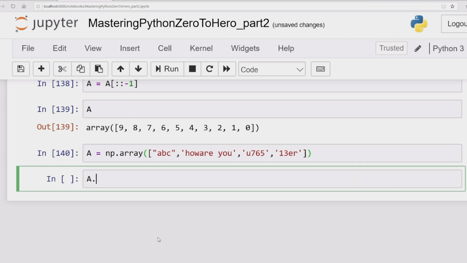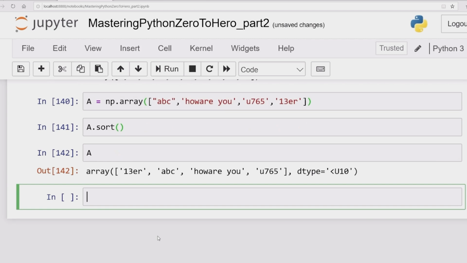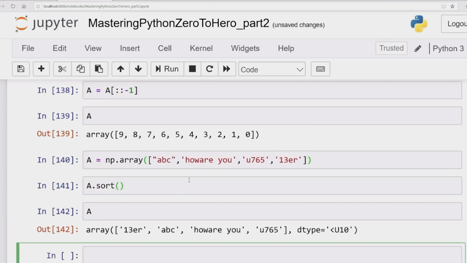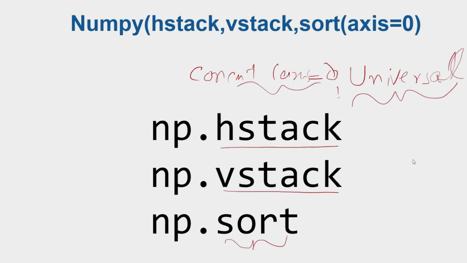Now you might be wondering, what will this sort function do on a, because these are all strings? Well, the answer is it will sort the strings according to the alphabetic order. Whatever string according to the alphabetic order should become first, that will become first, and the other strings will just join. So that's about something that is not the numeric value.